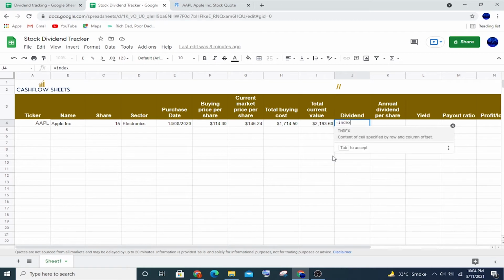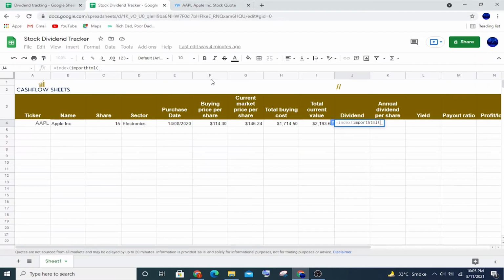We will write equal sign, INDEX, bracket start, IMPORTHTML, bracket start. We will go back to the Finviz website and copy its URL till the equal sign and paste it in the sheets within double quotation marks. Then write and select the ticker cell.